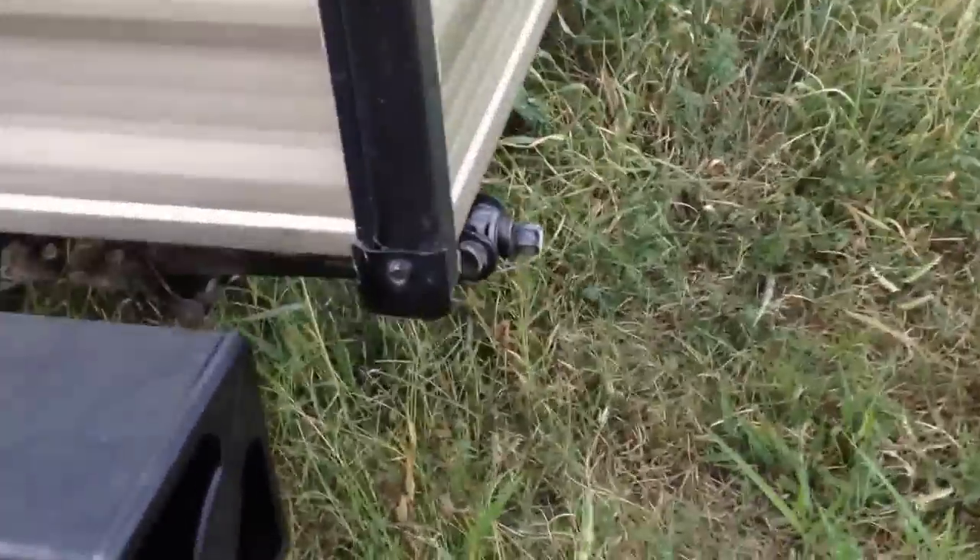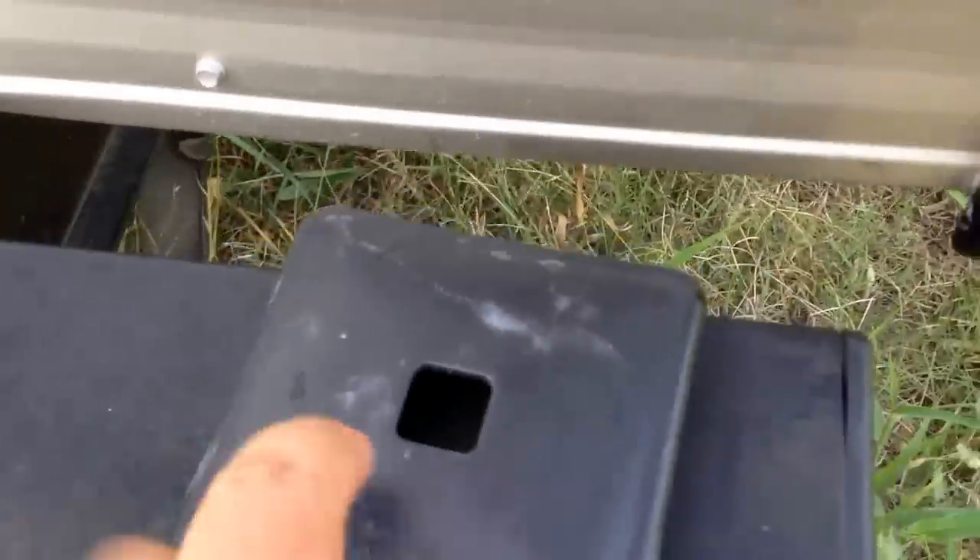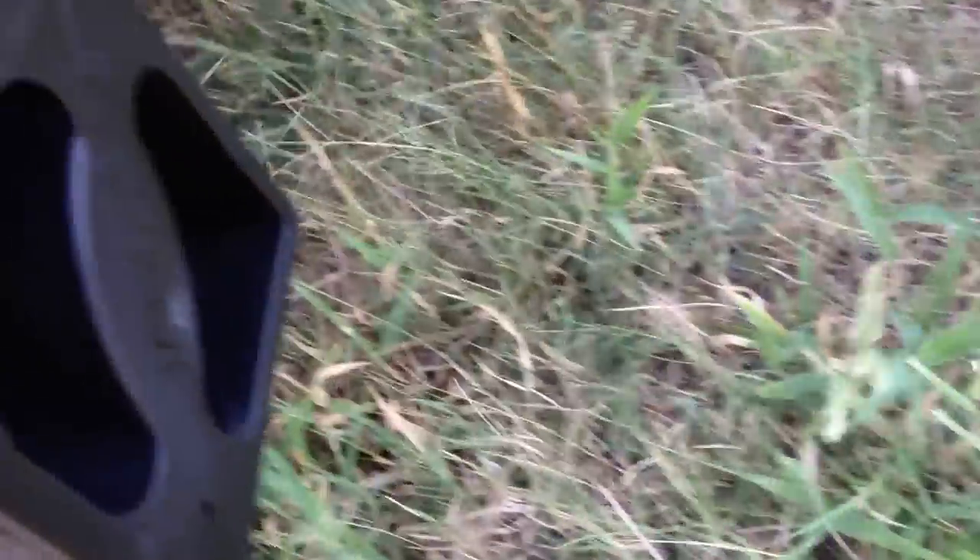I got these by Camco. As you can see, it still has little holes to keep bugs from going inside — like bees. These are the old ones, and bees easily went inside there and made a bunch of nests, and I wasn't too happy about that. I saw this one online, and all you gotta do is squeeze it, pull it out. You see the little holes — the bees can't go in there.